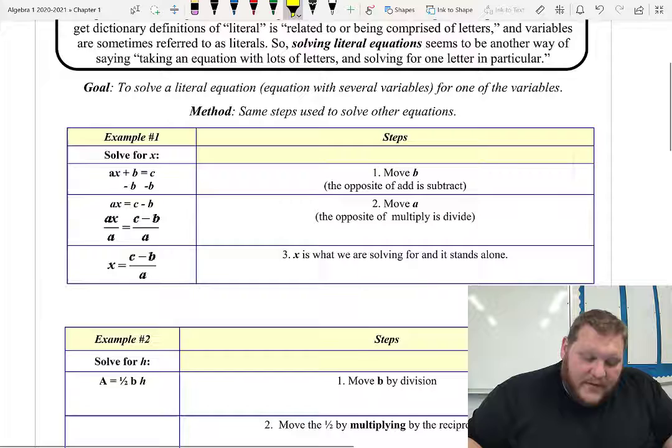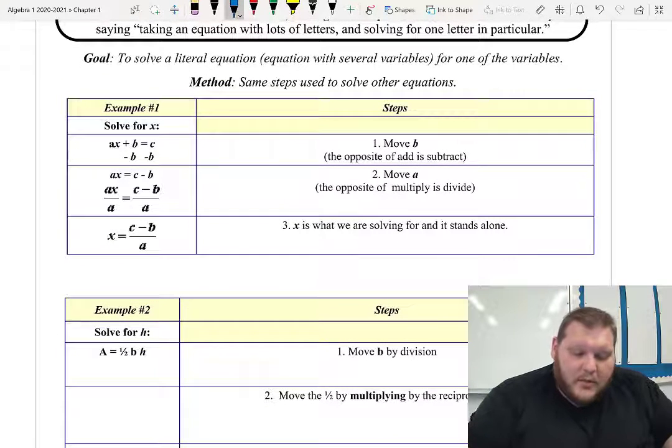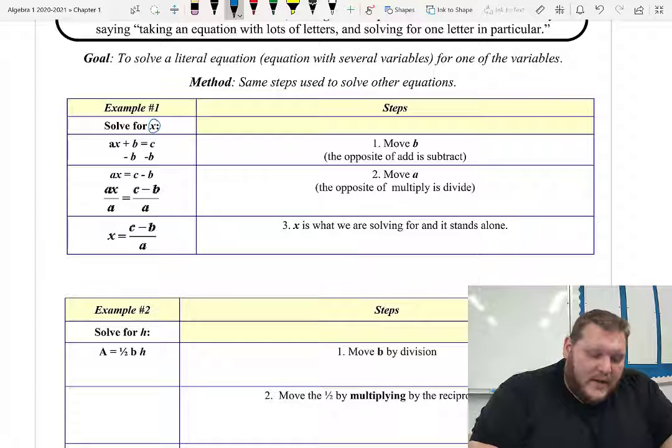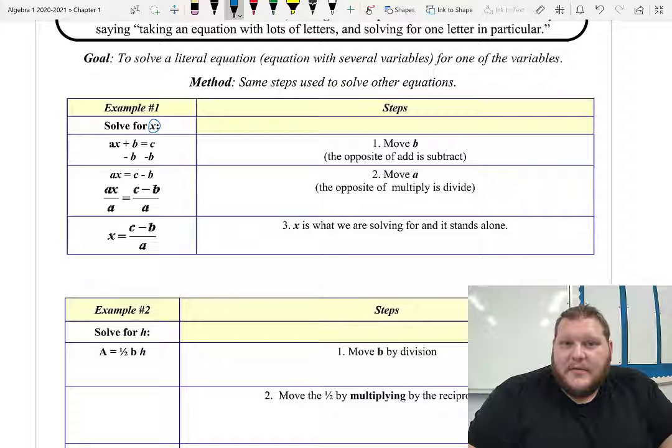So we're just going to go through a couple of examples together, just kind of walking you through. This first one is already done for us. You can see I have the steps that we're doing over on the left side, and then the explanation for what those mean, what the actual thing I'm doing is. So in this one, we're solving a linear equation, ax plus b equals c, and we're asked to solve for x. So whatever we're asked to solve for here, that's the variable we're trying to get by itself. So everything else is going to get pushed over to the other side, just like if it was numbers in there. I'm trying to get x by itself.